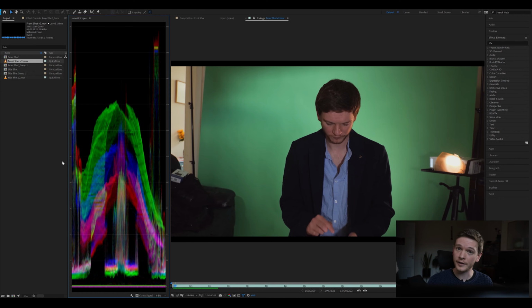Now obviously if you're going to do this, the best thing to do is make sure that your background is a color that isn't present in your foreground, so green is a good choice for me as opposed to blue, which would have been a nightmare. The rotoscoping is really only looking for contrasted edges, and because it's Rotobrush 2, it is AI assisted, which means that it's been trained by AI models and machine learning to look for edges, which is excellent, and it does a very good job.